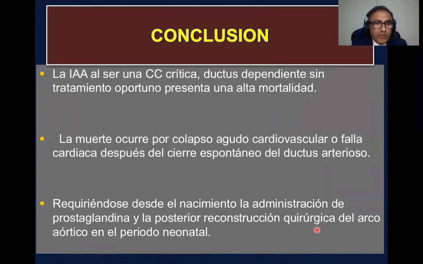In conclusion, we may say that interruption of the aortic arch, being a critical congenital heart disease that is ductus-dependent, will have a high mortality rate without timely treatment. That will occur due to acute cardiovascular collapse or heart failure after the spontaneous closure of the ductus arteriosus within 48 to 72 hours when the ductus arteriosus closes. This heart condition requires, from birth, the administration of prostaglandin and subsequent surgical reconstruction of the aortic arch.